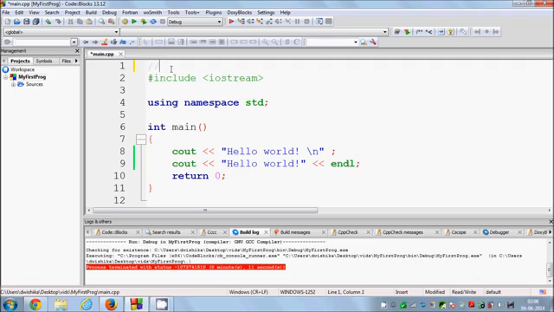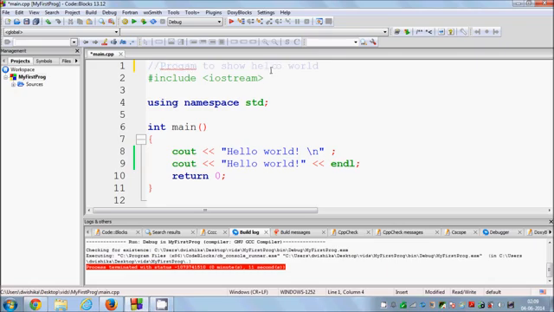So whatever I write, I can write program to show hello world, and this line will not be executed by the code because these two slashes tell C++ not to perform this line.